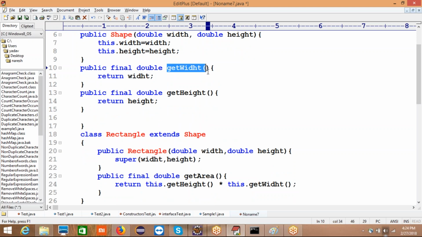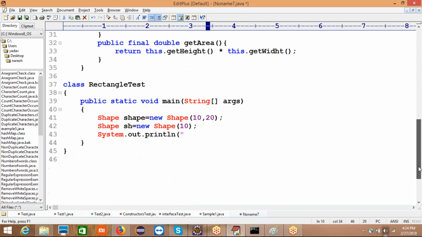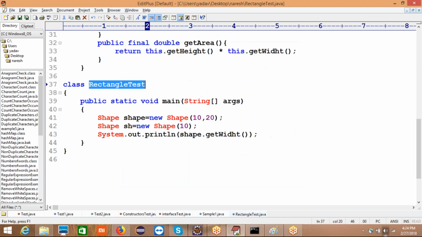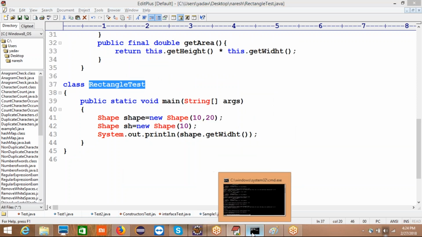So this getWidth method I am going to call. I am not writing anything; it's the Shape's method. Sorry, just let's run our program. What happened? We need to check it.